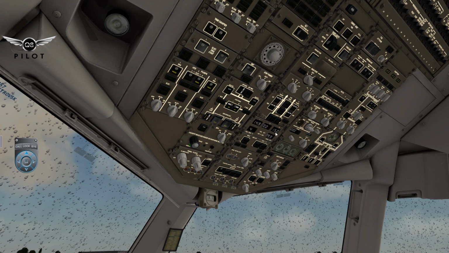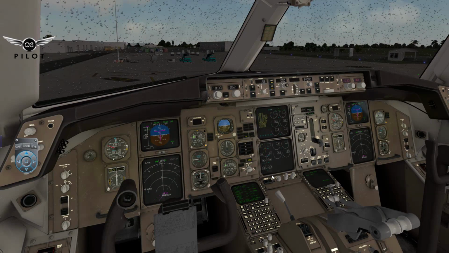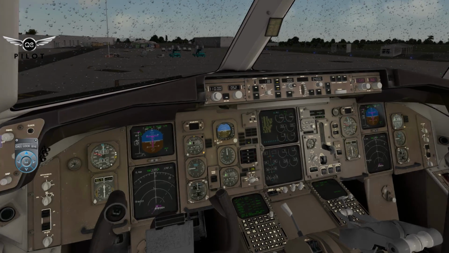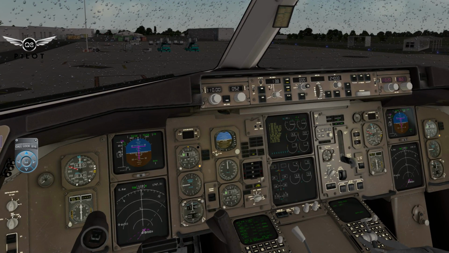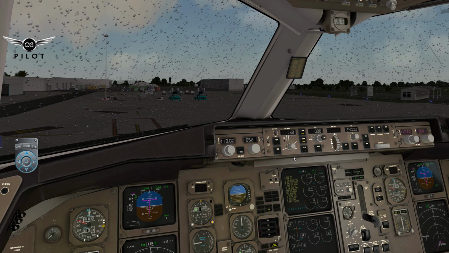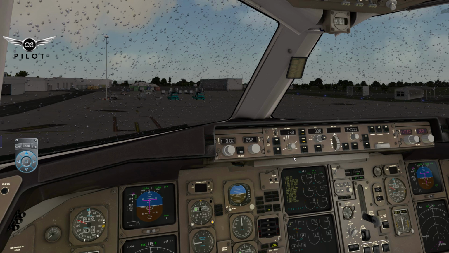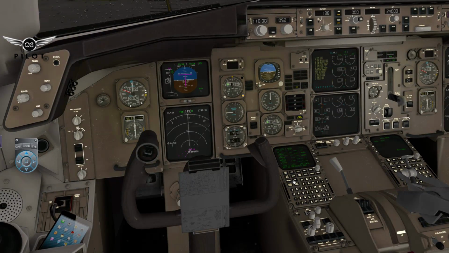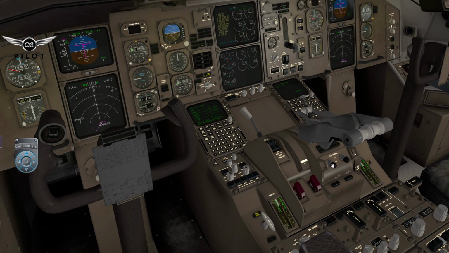We'll start with the left engine first. Packs need to go off. Okay, that's good enough. Let's give it some fuel.